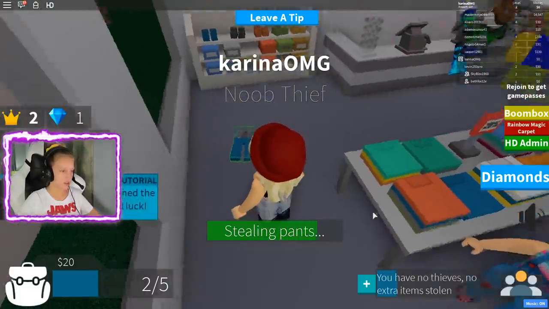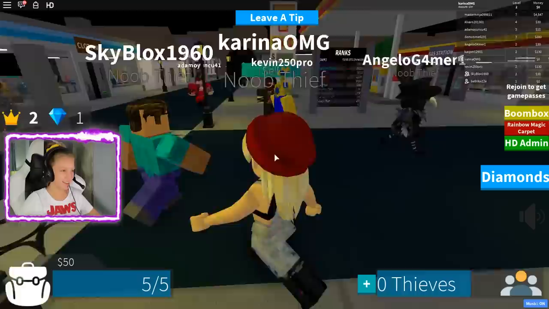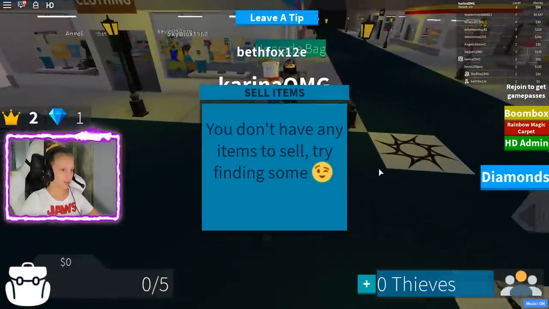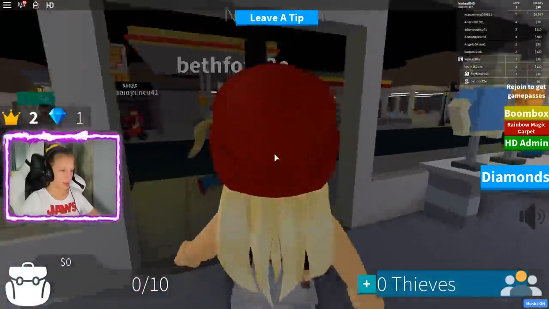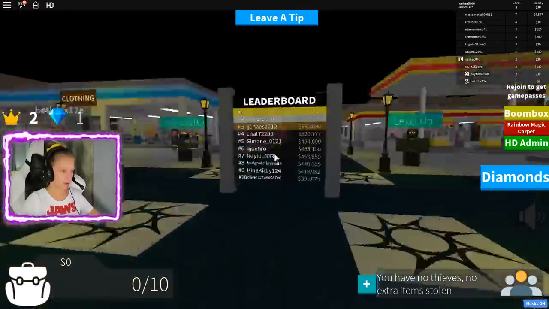It's like a wrench or something, or some kind of tool. All right, I'm gonna steal the sunglasses, everything. Everything seems to be sold. No one's managing these stores. That doesn't seem very efficient, but okay, I got 50 bucks for that. Okay, that's not bad. Upgrade my bag for a lot more now. Okay, yikes. Is there another clothing store? Because everyone seems to be going to that one. Yeah, I'm gonna go to this one.